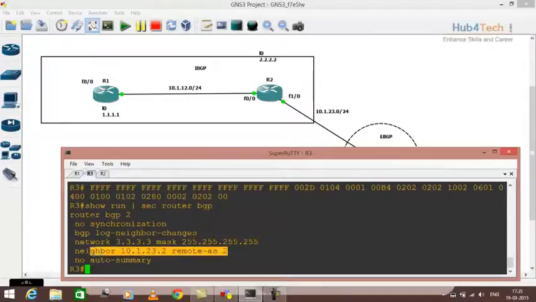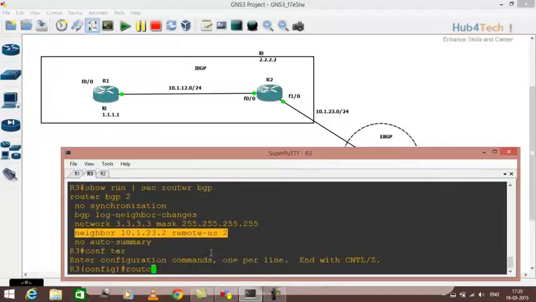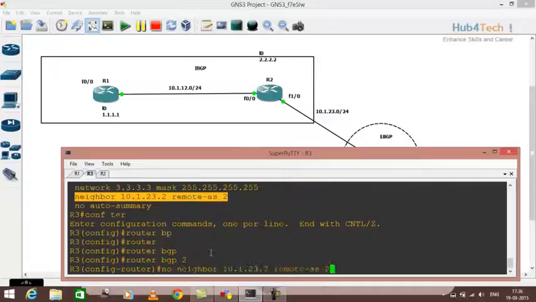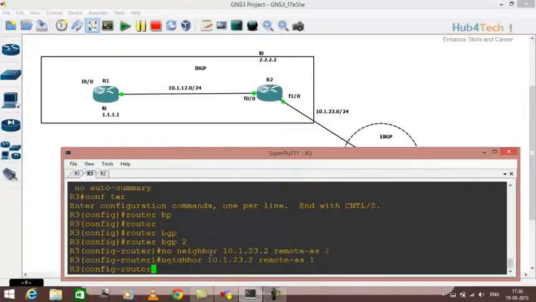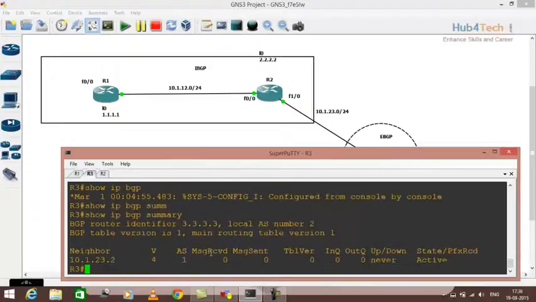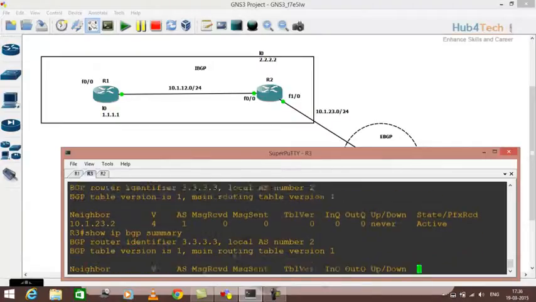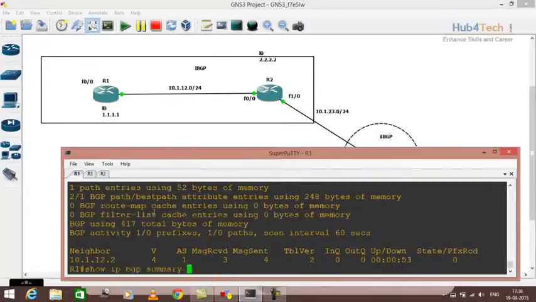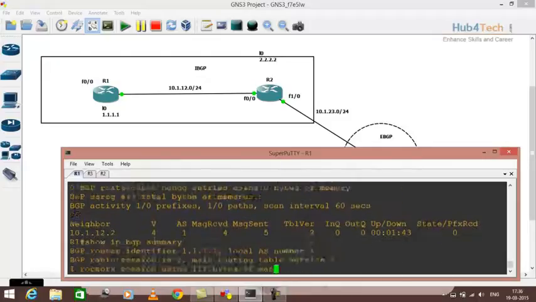This is the problem because that is in AS1. Now it will definitely come up. See, it's come up. So it will take some time to show the prefix.